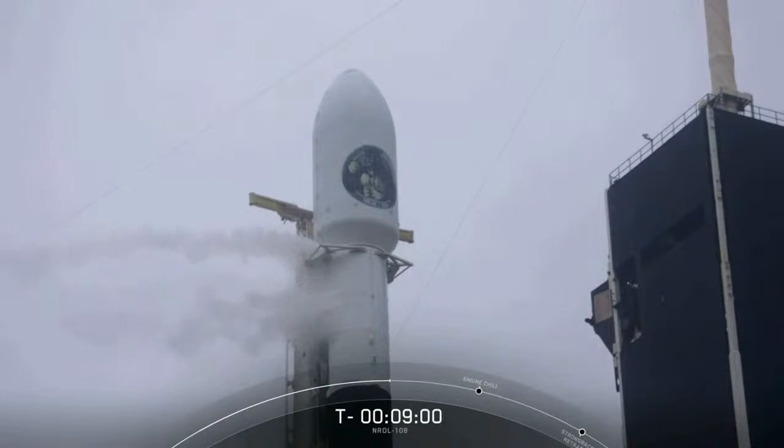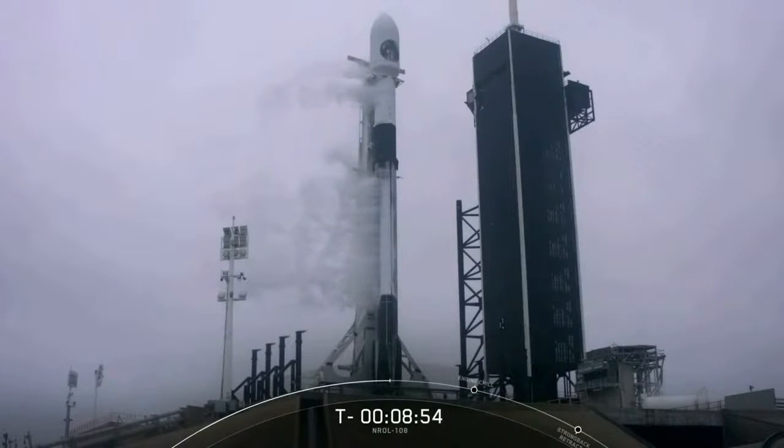Again, if we do have a hold to today's launch, we actually do have a 2-hour and 15-minute window that could allow us to reload the ultra-cold liquid oxygen and make another launch attempt today, but this presumes that we understand whatever caused us to hold the count and can safely proceed with a recycle and launch. If we can't launch today, we do have a backup opportunity tomorrow at the same time.